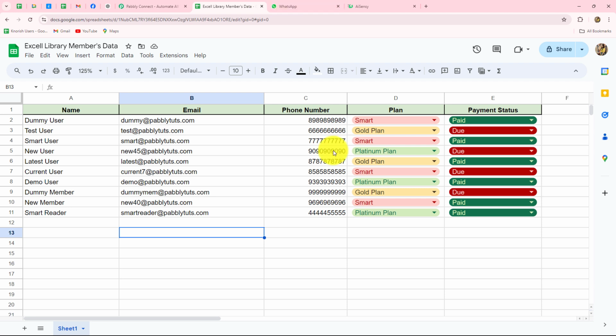So I am managing a spreadsheet over here for the library member details, in which I have the name of the members, emails, their phone number, the specific plan for which they have opted, and their payment status, whether they have paid for the upcoming month or the payment is due from their side. Now, to effectively manage this entire process of sending payment reminders to each of the members without failing, I am going to set up a connection between my Google Sheets and WhatsApp in such a way that every month on 28th, a WhatsApp message will be sent for payment and membership renewal automatically to each of the member whose payment will be due on that same date.